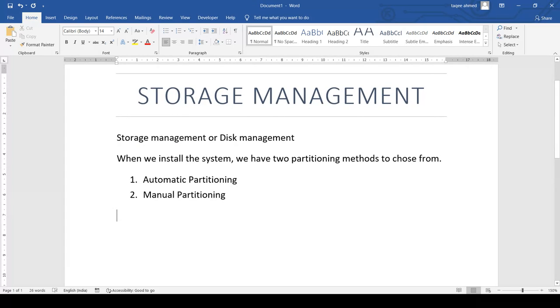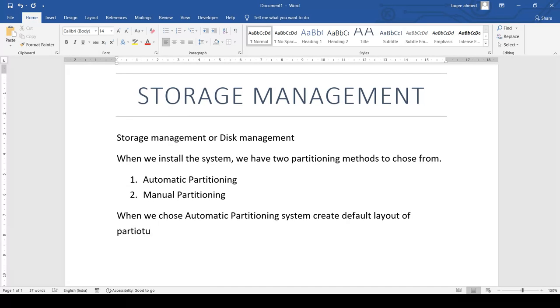Now remember, when we choose automatic partitioning, the system creates the default layout of partitions automatically.